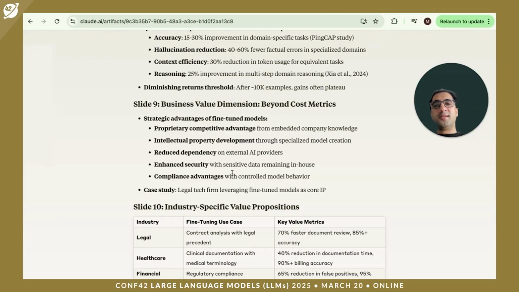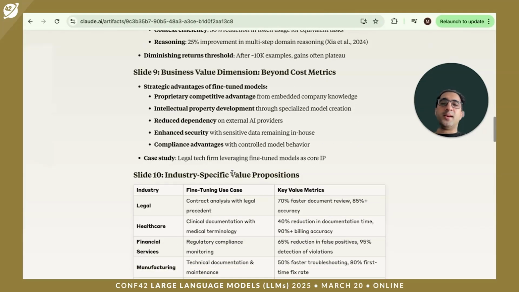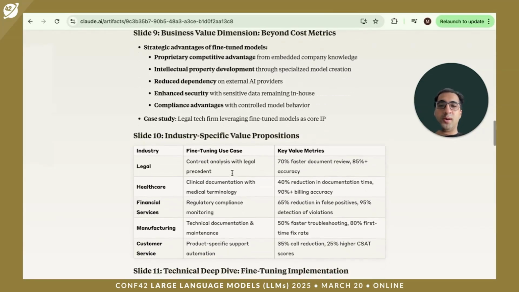And then, if you're going with the open source route, there's also the advantage of enhanced security. It means your sensitive data, which your LLM is going to be trained or fine-tuned on, will stay within your system, and that's a much more secure way of doing things. That's really important if you are in the healthcare space or a government organization that cares a lot about your data, or if you are in an industry where data is really important and you can't share it. So for compliance reasons, you have to go with the open source one.